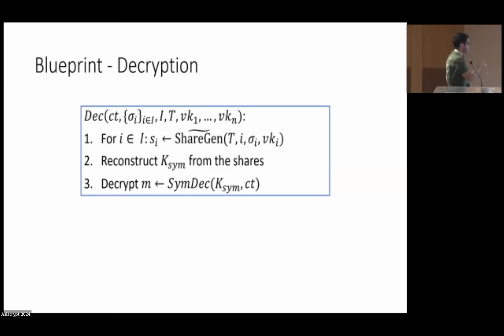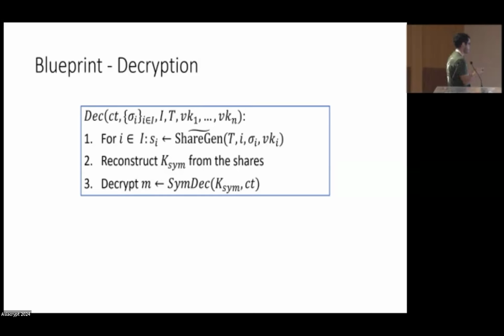So this obfuscated program will take an input: the reference message capital T, an index I, the signature on T under key I, and the verification key VK_I. And then it will output the corresponding share if this signature is verifying under VK_I for the reference message capital T. And this means that if we have enough signatures, we have enough shares, so we can reconstruct the key. And after having reconstructed the key, we can decrypt.